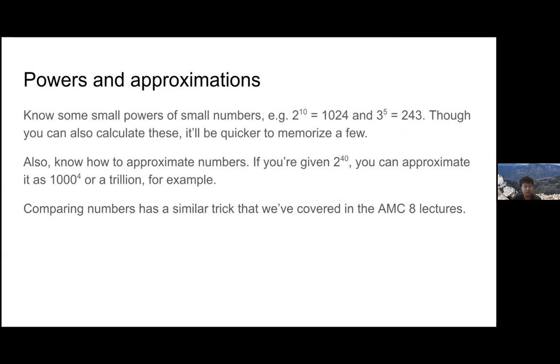So yeah, the main trick you'll see for the most part is that 2 to the 10 is about 10 cubed. This is one that you'll use a lot because they are really close and you see powers of 2 often.